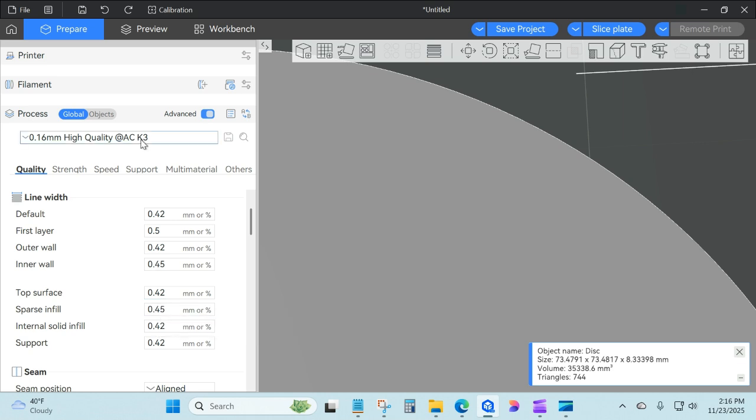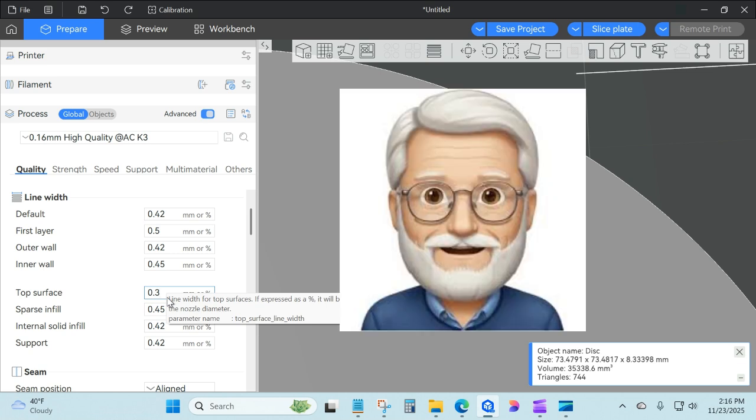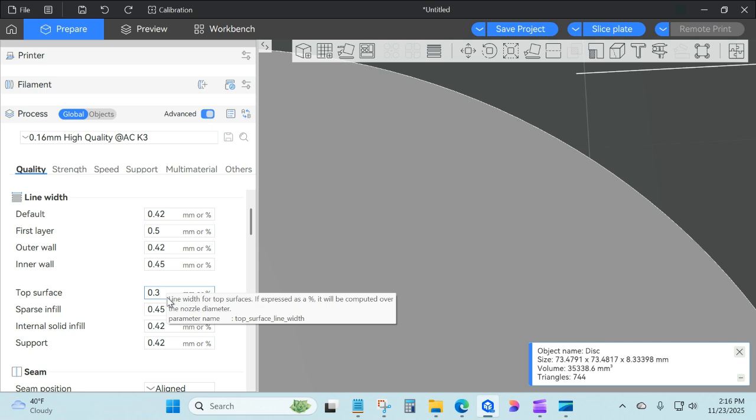For my own, this is the stock setting, but personally, I generally lower this number to like a 0.24 or a 0.3. I like a 0.3. 0.3 is pretty good. What it does is it makes the lines on the very top of your model thinner, so they're harder, especially for people who are 40, to see.